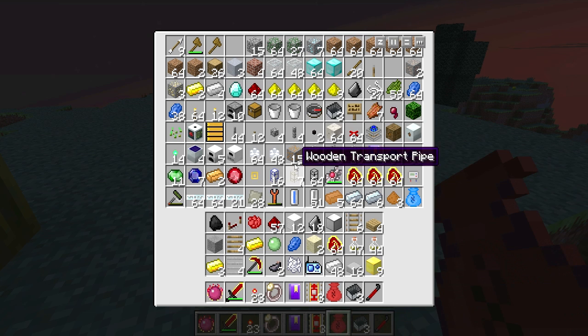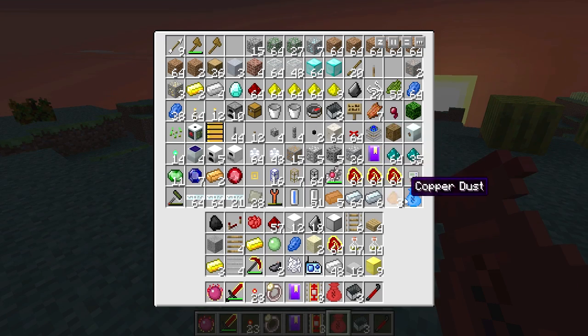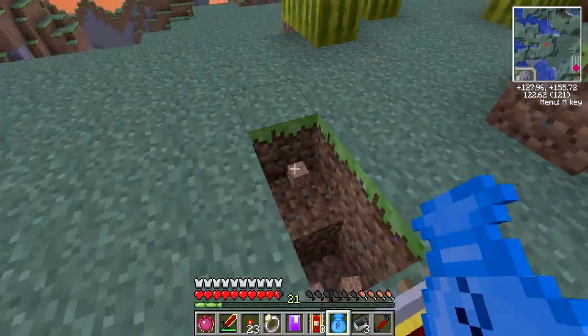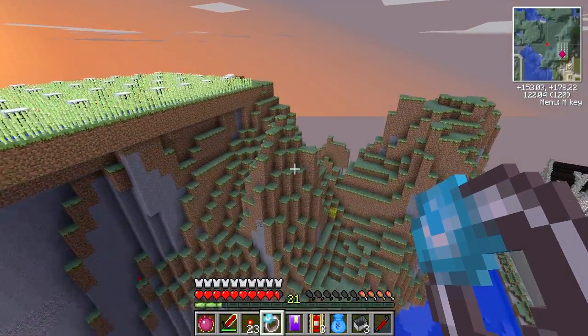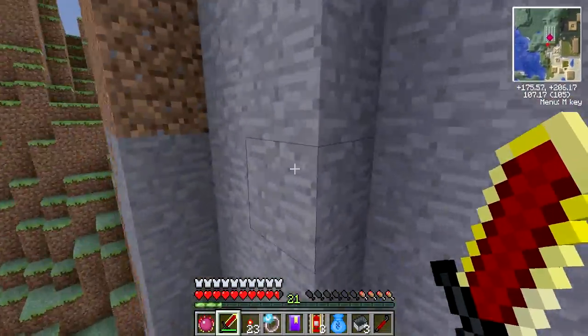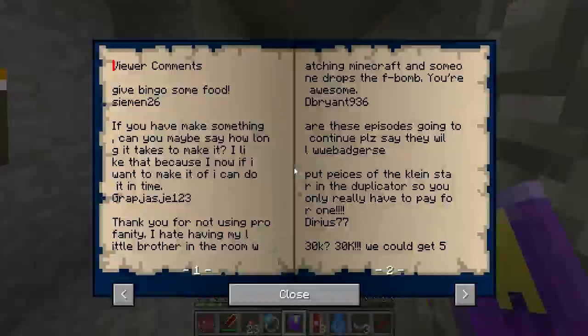Where's my... Okay, there's my blue bag. Oh, we got stone wafers. I'm gonna have to go back down and get what I need. Apparently, I didn't bring the stuff that I needed. I forgot the stone pressure plates. That's all I forgot. Not smart. Oh, keep going down. I need to make this more friendly to get in and out of, which was one of the discussions in here.